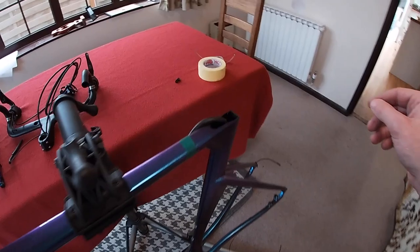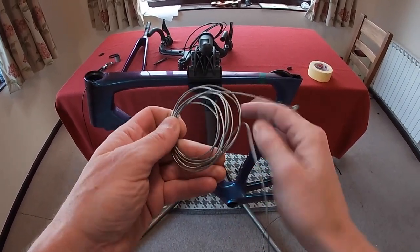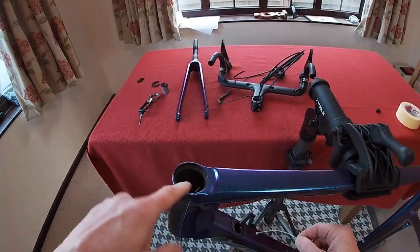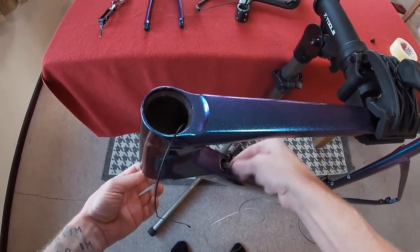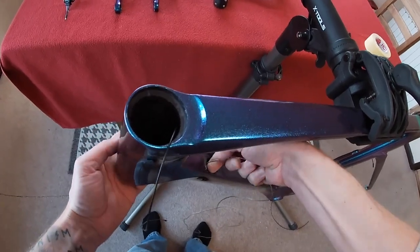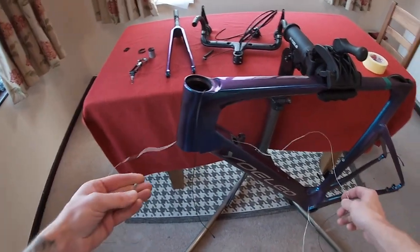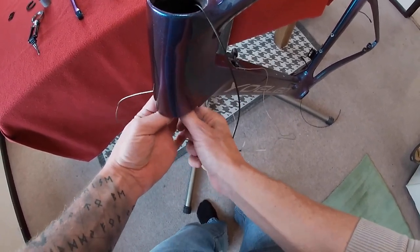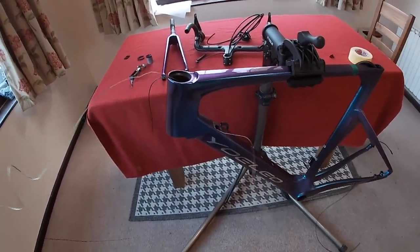The second one we're going to do is using a very old beat-up cable. What we're going to have to do with this one is come in the Di2 hole here and come out here, so I may just be able to pass this one up. Okay, it's out the bottom. Now we'll just pass it up the head tube till it comes out the top. There it is. So that's the second part of the cable that we need.